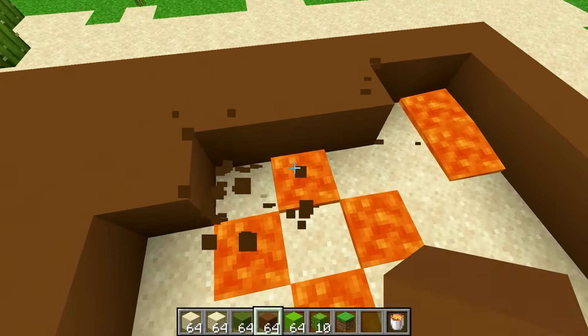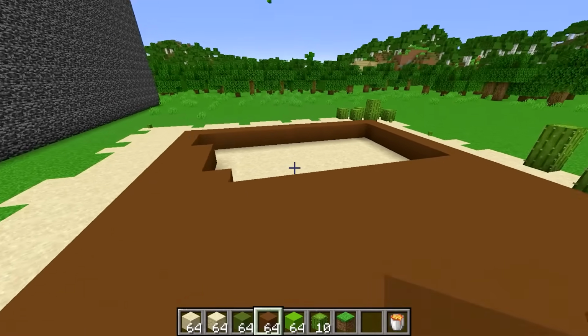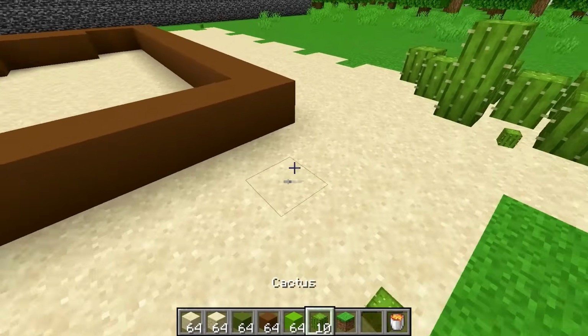Well, it seems like I've removed the main part of the lava, and it seems like it's gone and won't be anymore. And now I'm continuing to build. Woohoo!